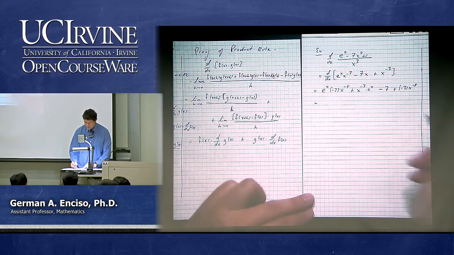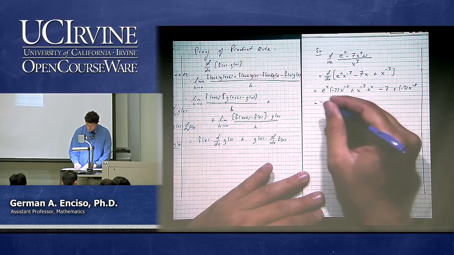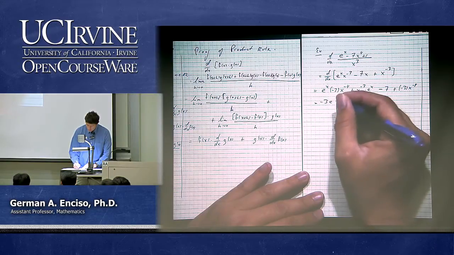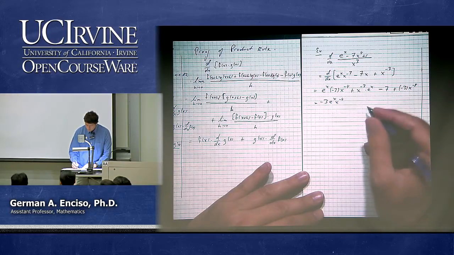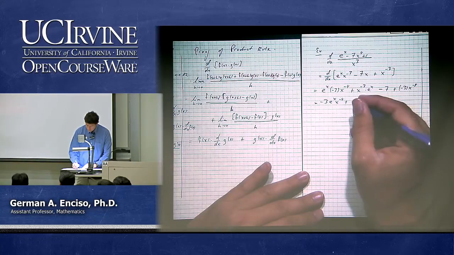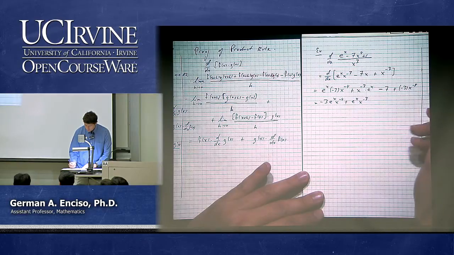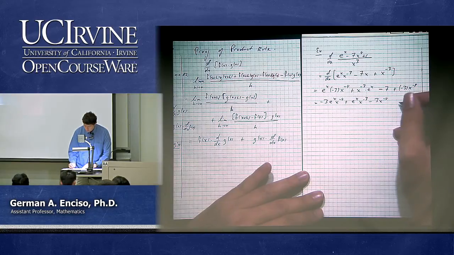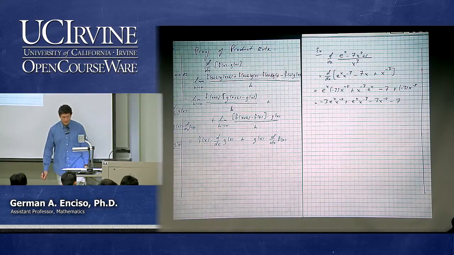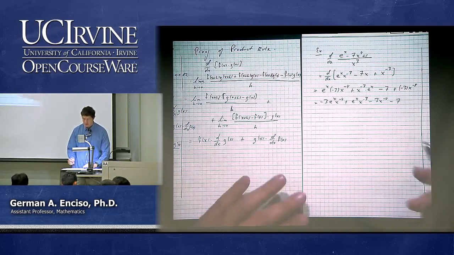And I'm gonna simplify this a little bit. This is, let's see, minus 3 e to the x, x to the minus 4, plus e to the x, x to the minus 3, minus 3 x to the minus 4, minus 7. That's about as simple as it can be written. You can also factor out an e to the x, but it's not going to get much simpler than that.